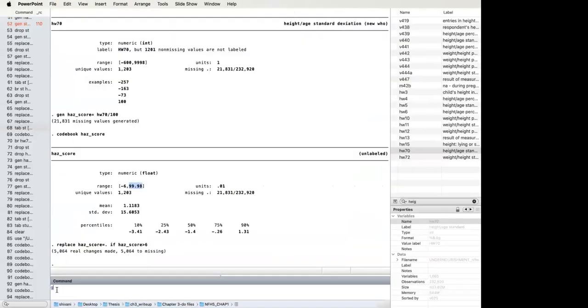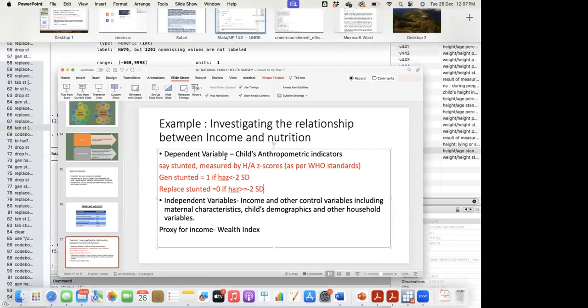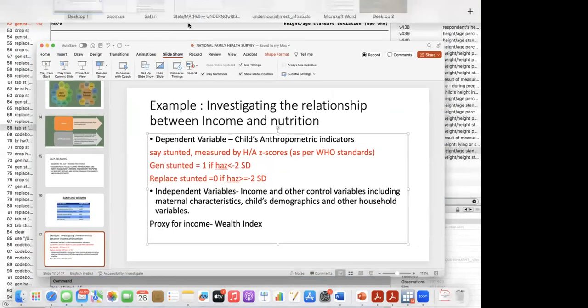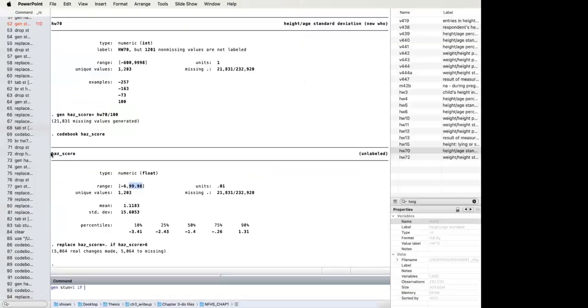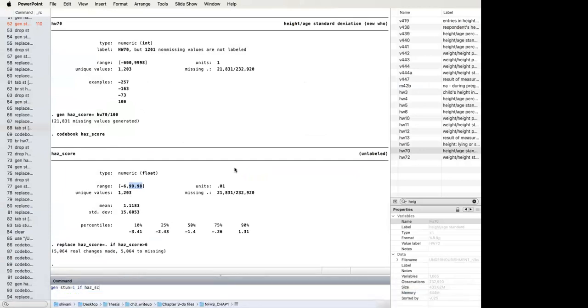What I'll do is generate, let's call it stun, is equal to 1. So a child is stunted if, what does it say? If the height-for-age Z score, HAZ, is less than -2 standard deviations. So this is my correct variable. If HAZ underscore, if HAZ score is less than -2.